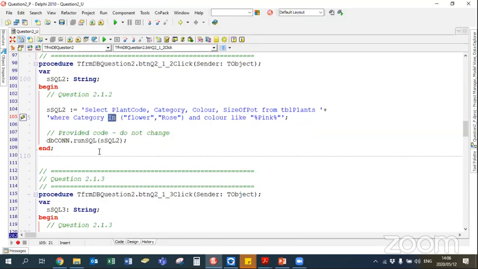What you need to be aware of is that your category here is a string data type or text data type. So every value in the round brackets will have to have quotes around it and be separated with commas. Also note that the in operator in SQL has round brackets and not square brackets as in Delphi. So a very handy little operator to use is the in. Note there's no equal sign there.